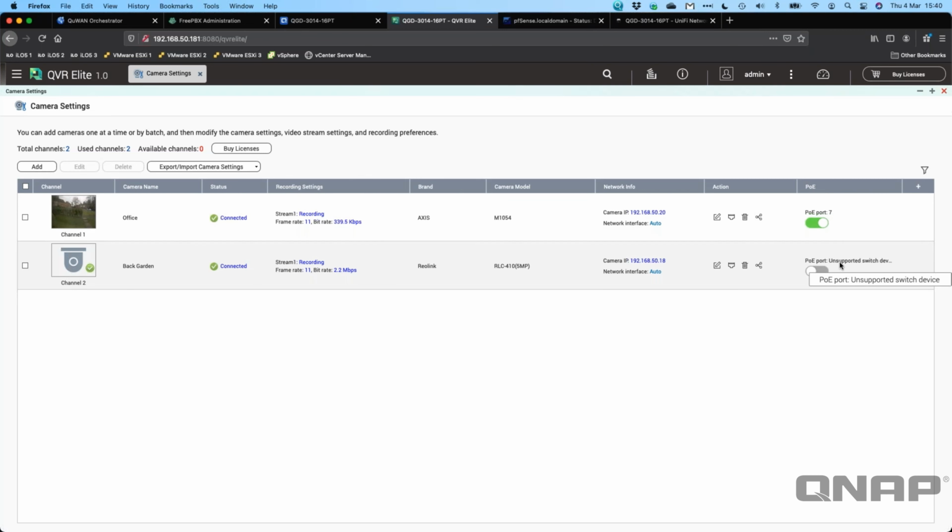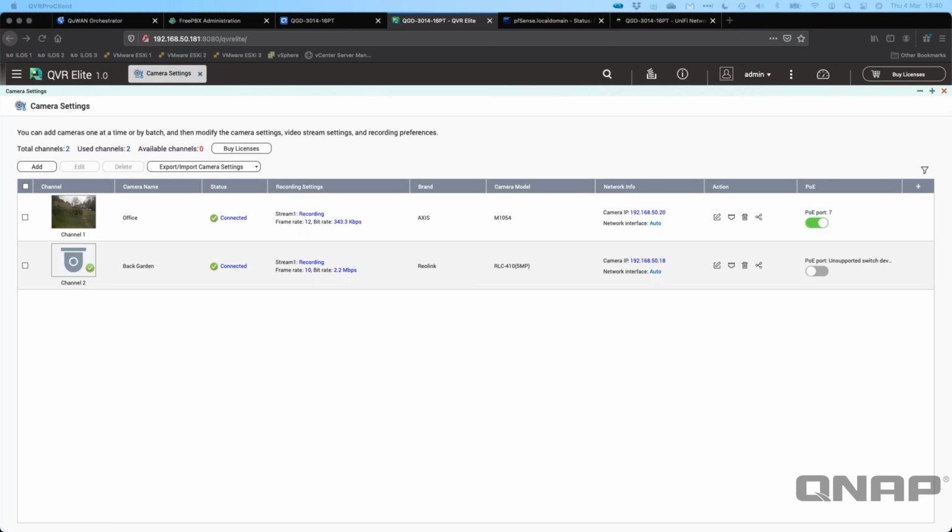As my other camera is quite far away and nowhere near this Guardian unit, I'm not able to connect it in to control that one. So it just says I can't control the PoE for that device. So that's held somewhere else. So to access the cameras, it's the exact same software that you would use for accessing Qvr Pro. It just connects in differently if you're using Qvr Elite as your server instead of Qvr Pro.